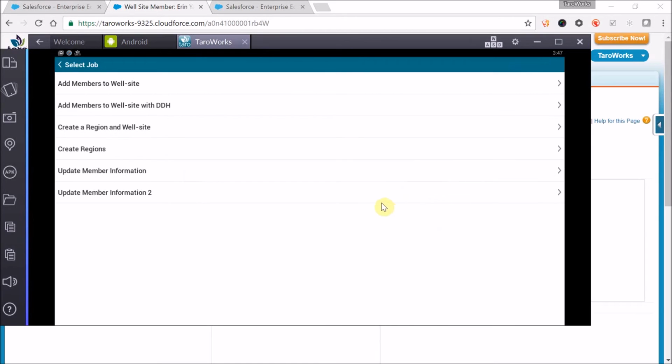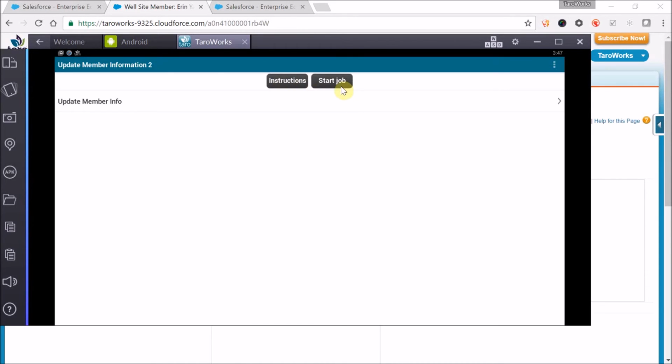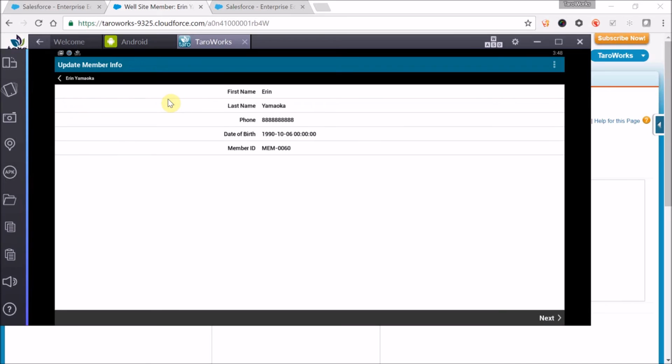So now let's validate Erin's information got updated by re-entering the job. Go back to that same record in the drill down hierarchy. You can see her spelling of her name was updated and her phone number as well. So you can improve the user experience of your mobile users by pulling data out of Salesforce and having them use it directly in their survey, even if it's for display purposes only.